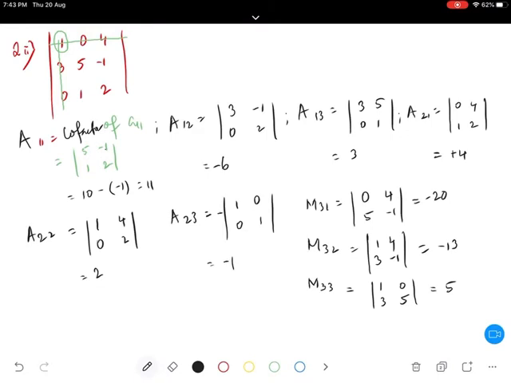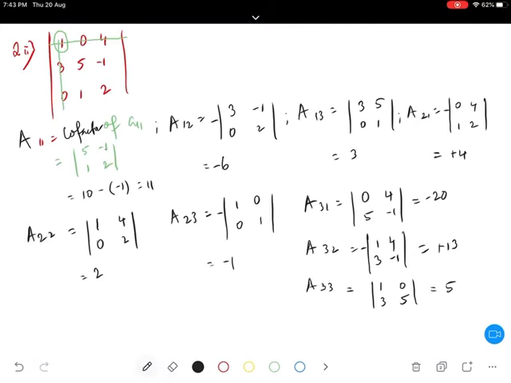Minus 1. Here let's put a minus sign in there. Now A31 will be what? It will be the same thing because 3 plus 1 is an even number. Now A32 will be what? It will be 13 because you will have a minus sign in here and it becomes plus. And A33 will be the same thing.